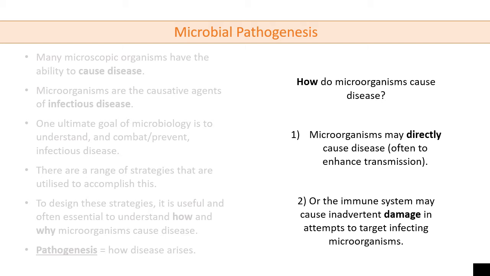If we understand the details of this process, we can understand how to intervene. If we understand how SARS coronavirus is inducing specific immune responses, we can potentially intervene and mute that immune response. If we can understand exactly how these microorganisms are causing disease, we can intervene. This is just one aspect of our intervention on infectious disease - a huge aspect is targeting the virus, bacteria, or fungi itself, stopping it from replicating. However, we can also take a complementary approach, attempting to target the specific ways in which the microorganism causes disease.